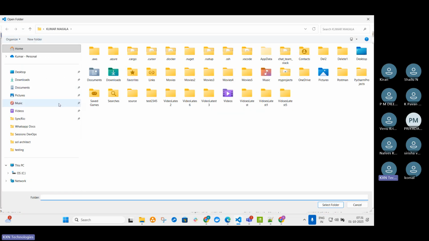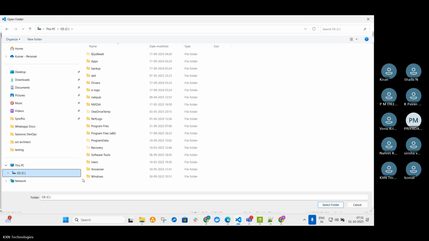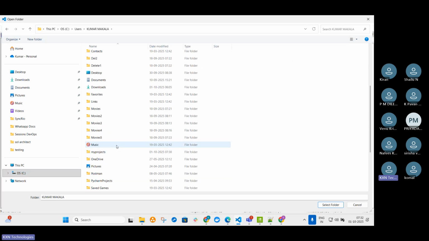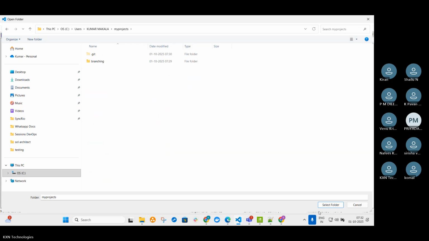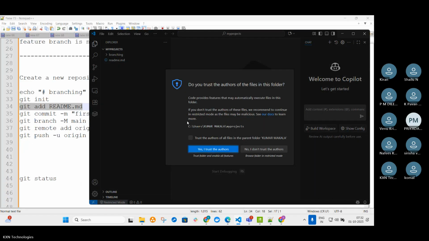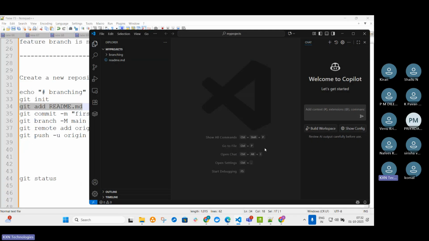Open folder. The folder is created here, in users, my project. I trust this project. You are good to go here.